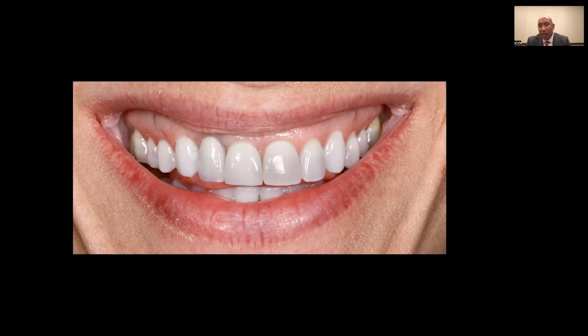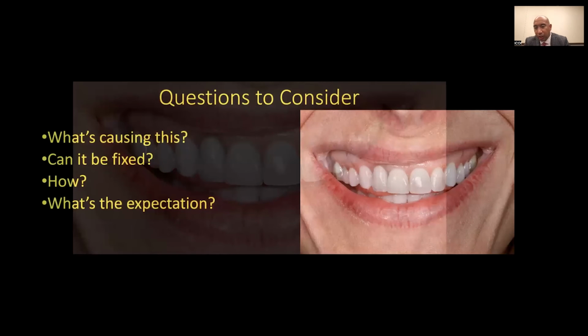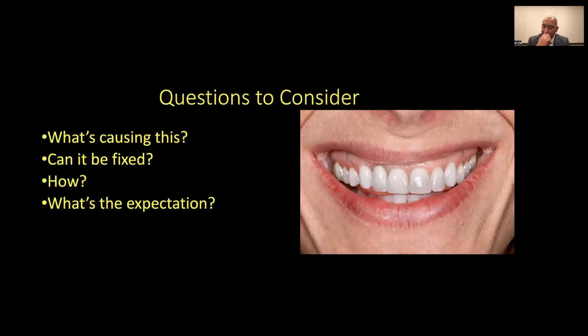Anyway, looking ahead at another case, very similar to the last one, not as bad, but we do have the added marginal inflammation that you can see on implant number 7. And the same thing that caused the last case, poor crown design, poor implant position. So it can definitely be fixed. It's not super hard, but unlike the last case, this case has a different expectation.